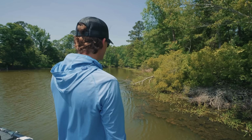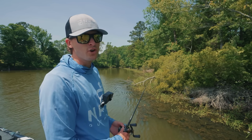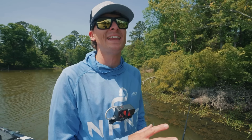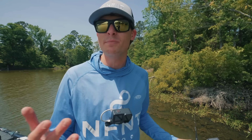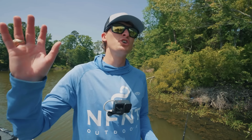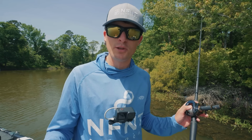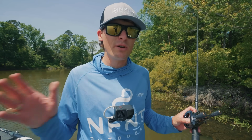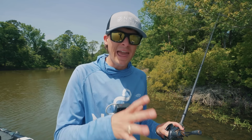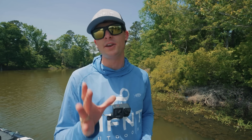Now, hook set number 2 is going to take place in areas like you see behind me right here, shallow, nasty cover, and it's called the slack line. Now, this hook set kind of has some controversy on the internet because some people say you don't even need to set the hook that hard. You bass fishermen, you're doing too much. And sometimes, could those people be right? Absolutely. I set the hook way too hard sometimes, but here on the channel, if it's useful and purposeful in certain areas, I love to give them the business, and that's what the slack line hook set is.